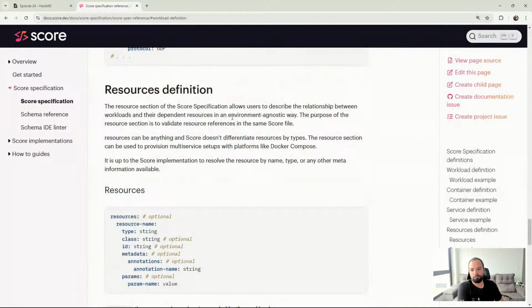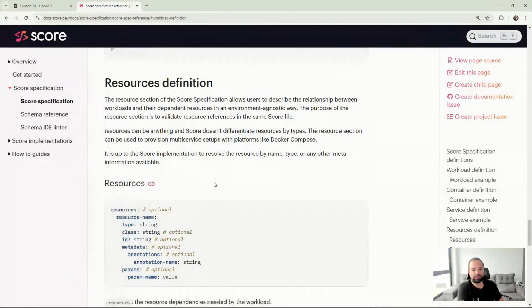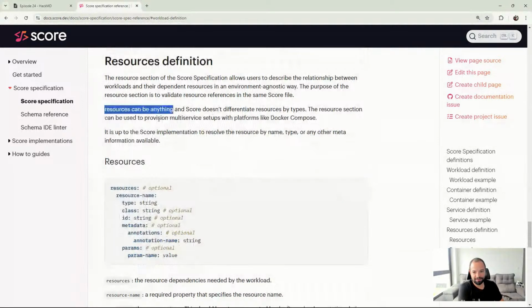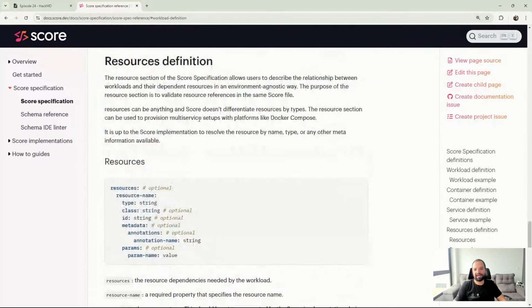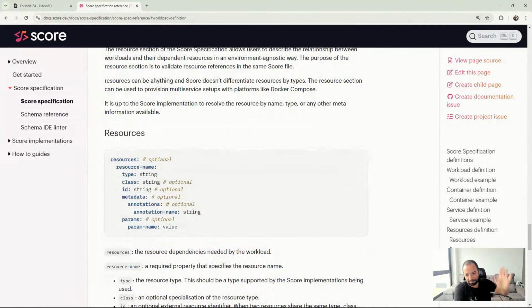So resource can be anything, and Score doesn't differentiate resources by type. The resource section can be used to provision multi-service setups with platforms like Docker Compose. So you can have backend services that you can set up with resources in an easy way and just consume in real containers, like a Postgres, for example, or Redis or RabbitMQ. I don't know. Whatever you want to have in the resources, you can. It can be anything.